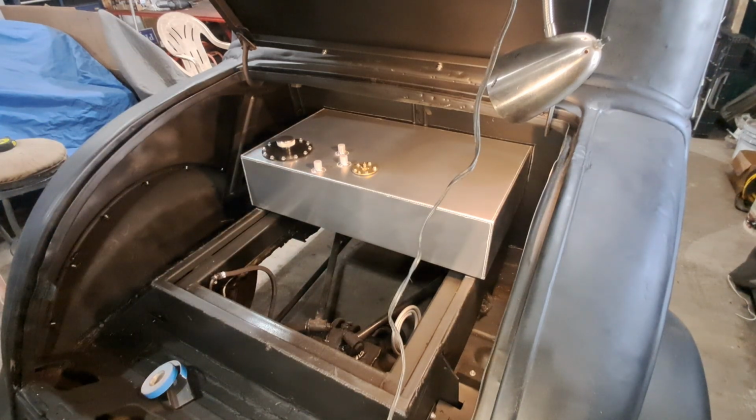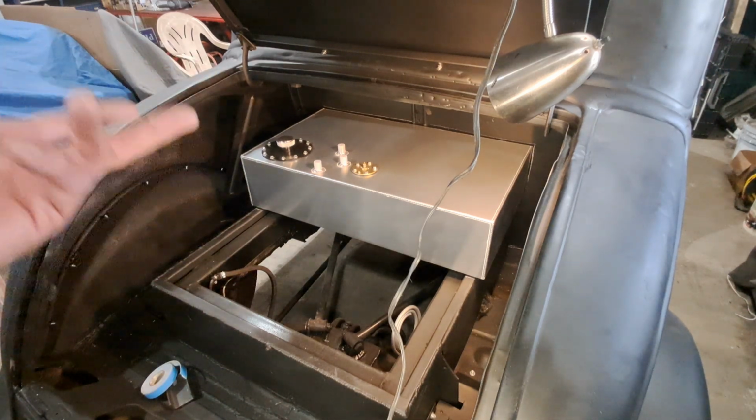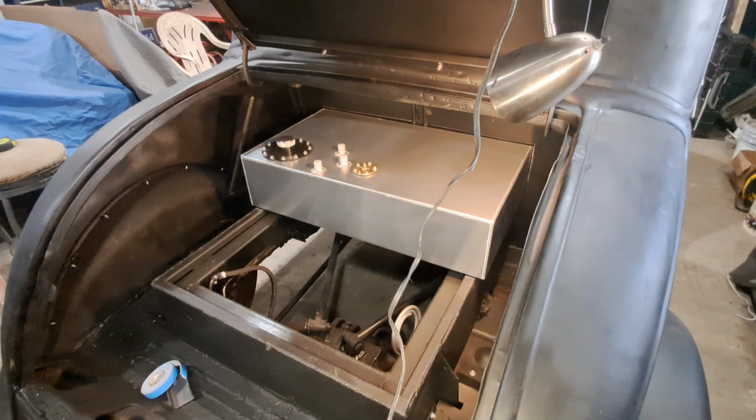A lot to consider. Vibration issues, you've got to put rubber around things, you've got to make straps. This gas tank is not going to be a 5-minute job. That's all I'm going to say.